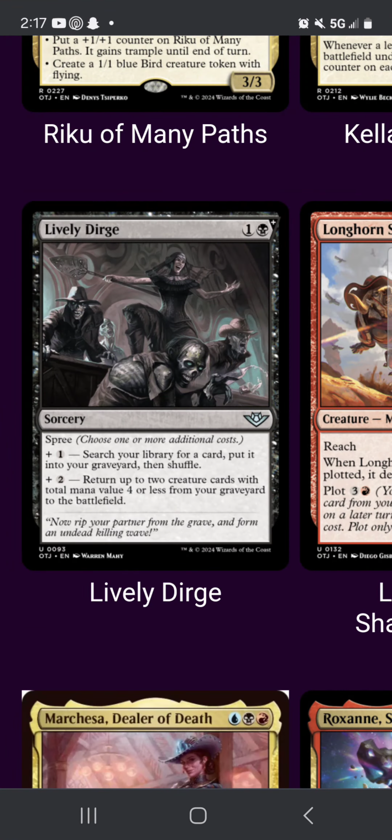Here we go. Longhorn Sharpshooter. I don't like that it costs more to plot it. I mean, it deals 2 damage to any target. That's fine. But ugh. Marchesa. So Queen Marchesa, classic character. People love her. People love the monarchy. This isn't part of the monarchy.